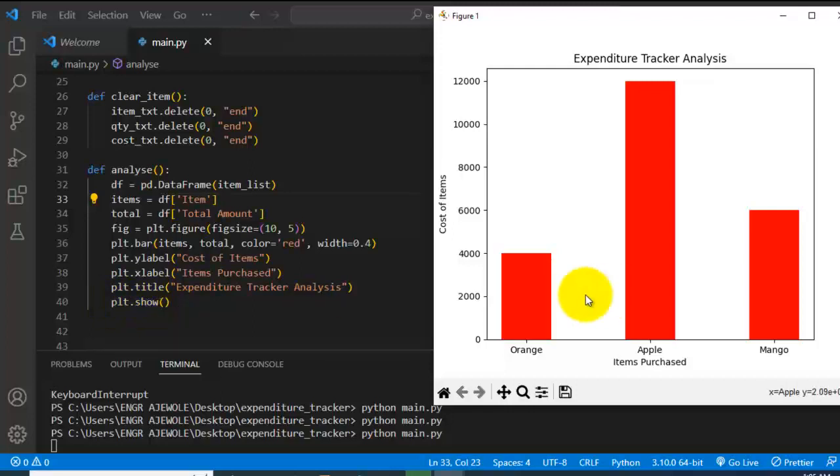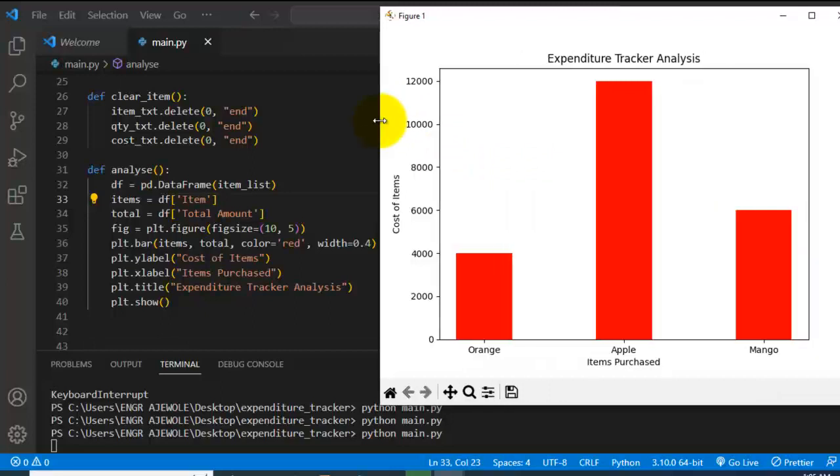That is what makes the bar to show. So that is it on expenditure tracker analysis. Now you know that this program has the capacity to do a lot of analysis on monthly basis, weekly basis, and even do simple descriptive statistics. So you can take it further from here.